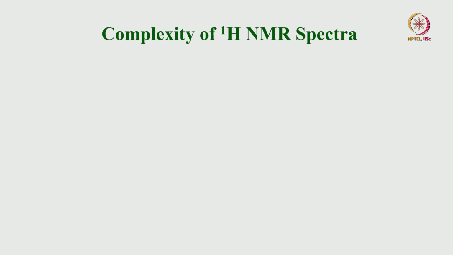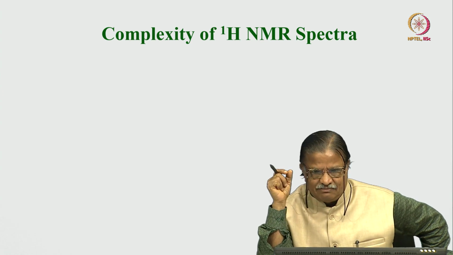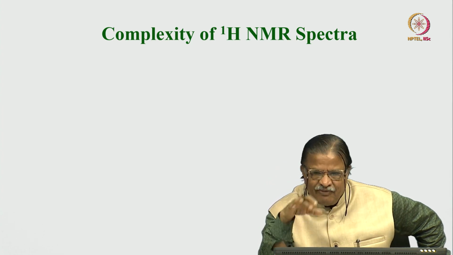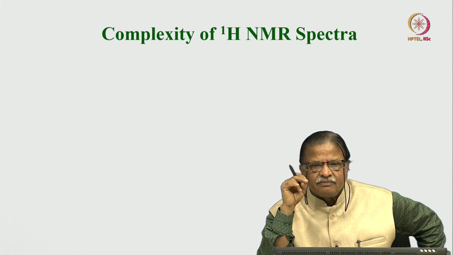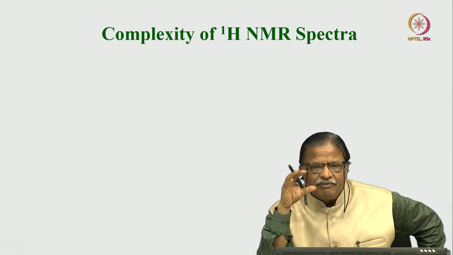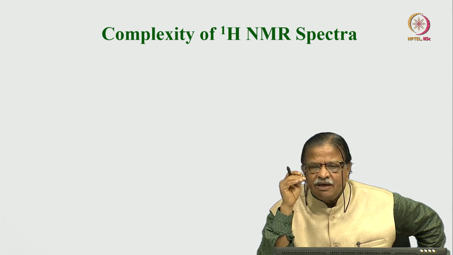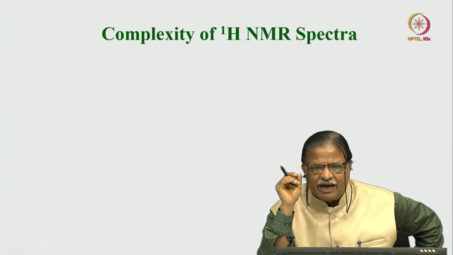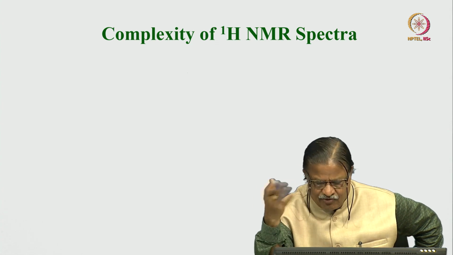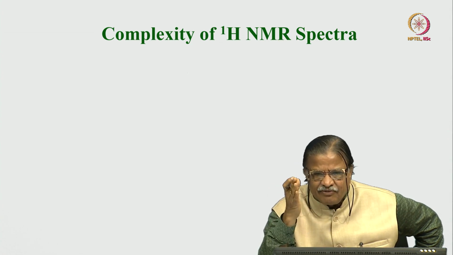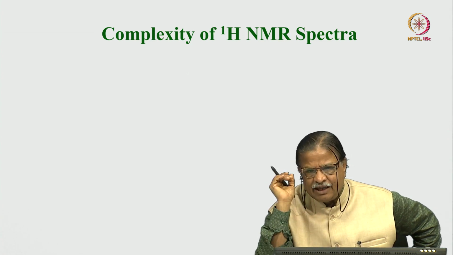But what is the loss there? You get better resolution, your complexity is reduced, but you got rid of the coupling information. That is the important thing. Coupling is a useful information. By doing decoupling, you simplify the spectrum, reduce the complexity, but you have lost the spectral information. Doesn't matter in many examples, when the spectral complexity is very important, simplifying this to identify chemical shifts is an important criterion to assign the peaks, and then of course you can worry about getting the J coupling information from the multiplicity later. If you want to get the chemical shift information, decoupling is one of the options, broadband decoupling.